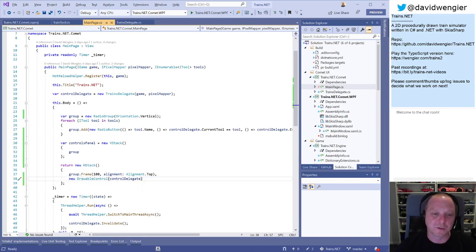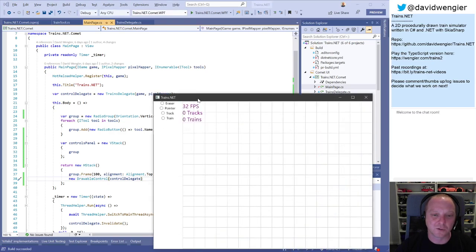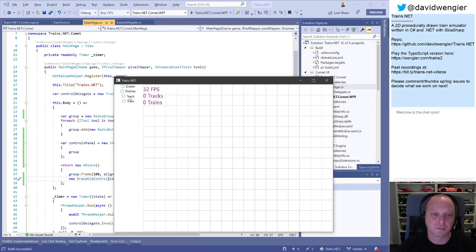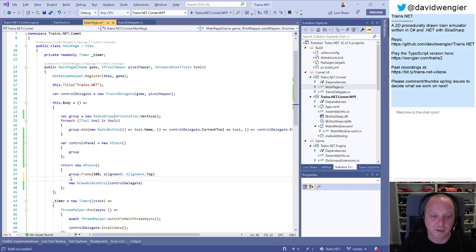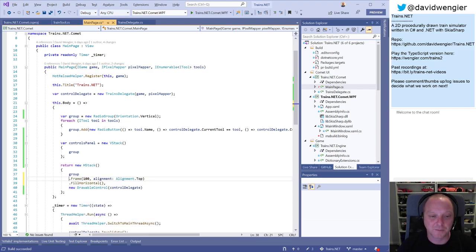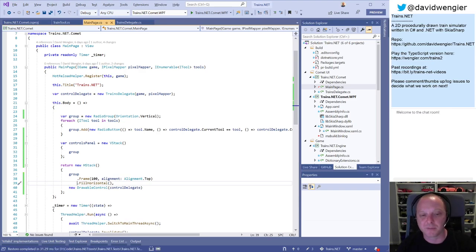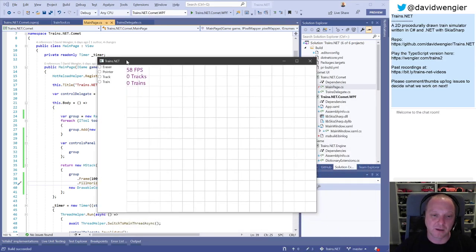One of the problems with Comet is without good tooling. Oh, fill horizontal did something. Without good tooling, it's hard to know what the possibilities are. So all these extension methods are available on every control because they're available on every view, and they cascade.